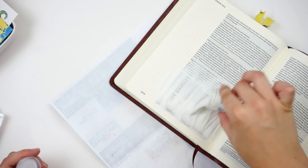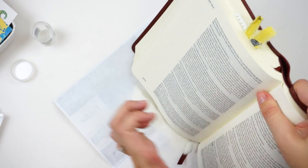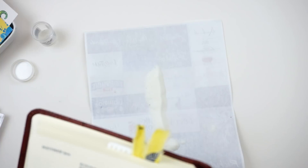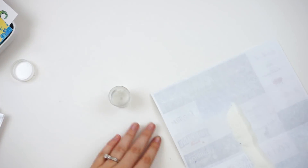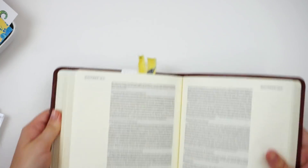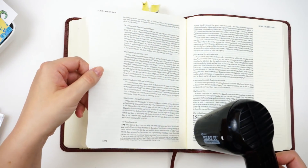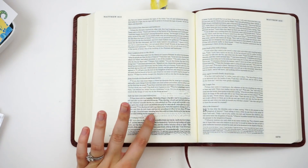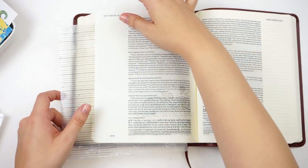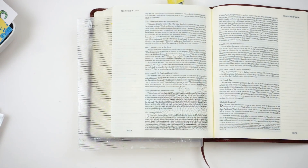I'm going to apply some WOW clear embossing powder and apply it really generously — I want to make sure it's completely covering everything that I stamped. I can tap off the excess and make sure it got a good impression. I'll pour the extra back into the container. Mine has little flecks of eraser shavings — I need to get a new one because it is kind of dirty. Then I can go ahead and heat set this with my heat tool. Once it has melted and gotten shiny, it kind of has this watermark look. You could even just leave it as is and have this really faint impression on your page.